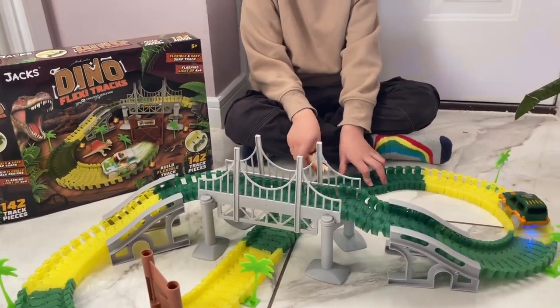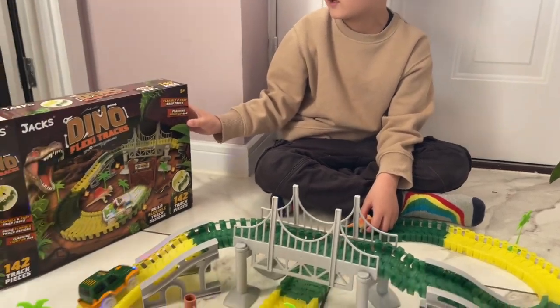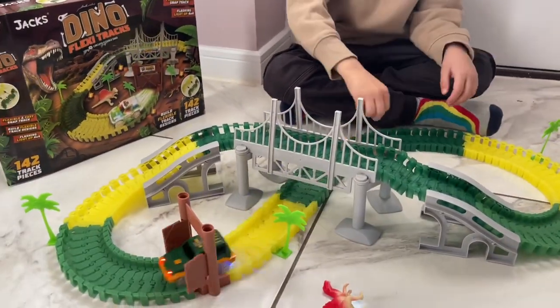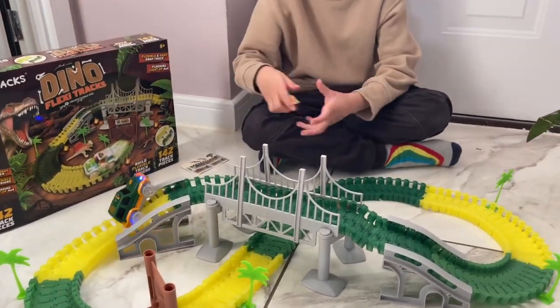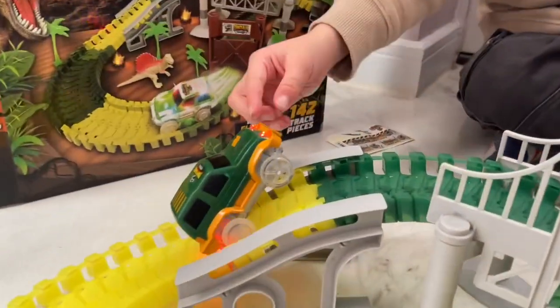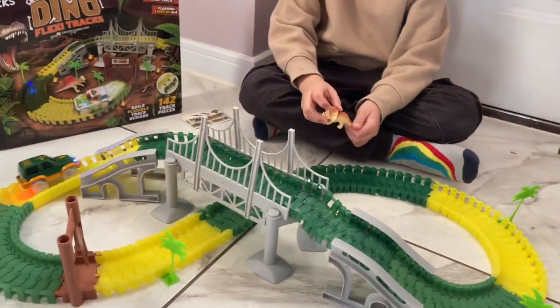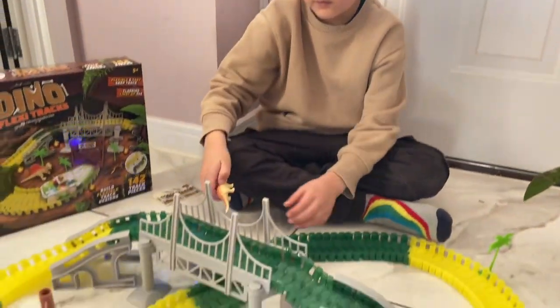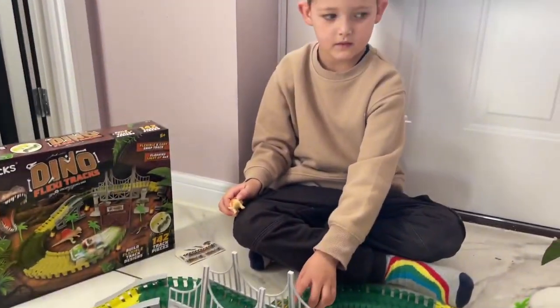Now we're going to get it. Dinosaur Flex Tracks. Peanut butter. Out of 10, how good's this toy? I'll give it 8. 8 out of 10. It's a high.